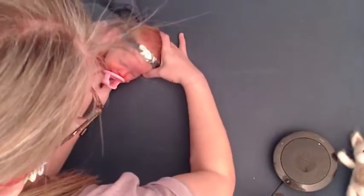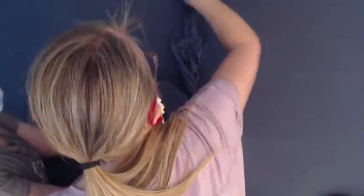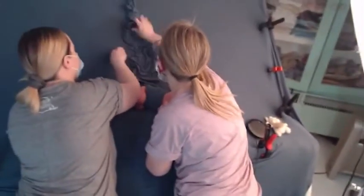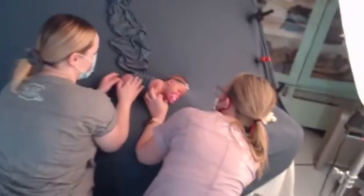Hands are just all in the way. I know. So many hands. Again, I'm keeping our head into the light. Checking on our little fingers. And then we're going to drape this with purpose. Don't just flick it out there. And we'll only probably show it here because I'm not too worried about the top of that. I'm going to patting under her head here.